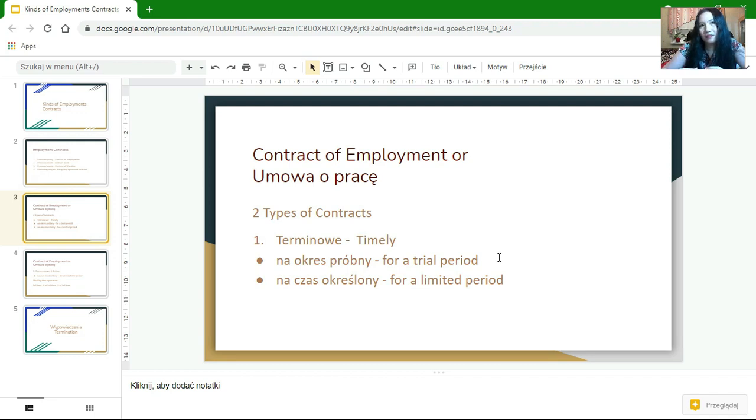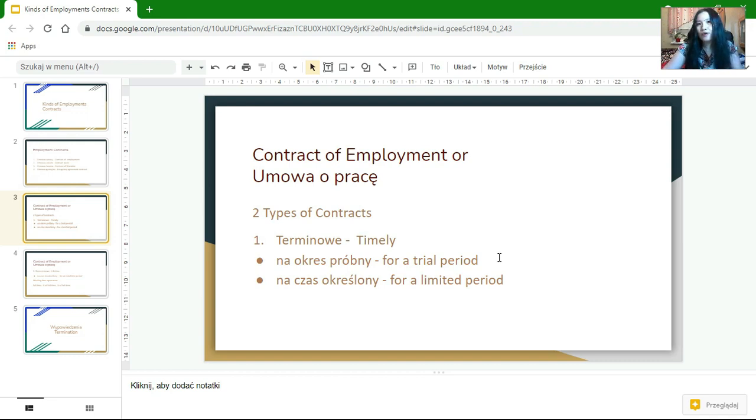So maybe your employer is not satisfied after 3 months, they want more time to prove you, so they give you 6 months. I give you 6 months of contract to work with me. And if in that 6 month period you are still good and excellent at your work, your employer will also update your contract to 1 year. So this contract na czas określony, for a limited period, is good for 33 months.